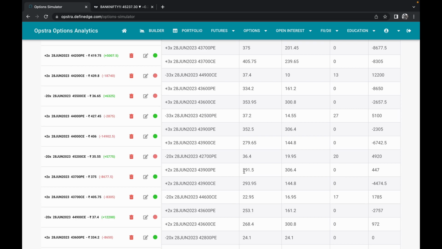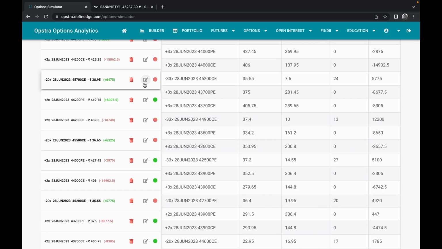For that, the market has actually gone up and we are square offing the call sell position, which is actually showing that the market is moving down, but in reality the market has gone up. So we are doing our adjustment by buying put buy option. So we are applying basically rule number 2 as well as rule number 3 on the same day.